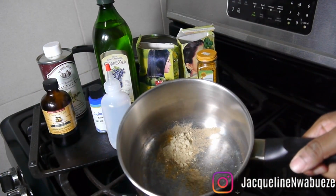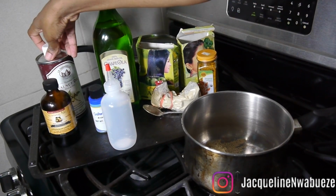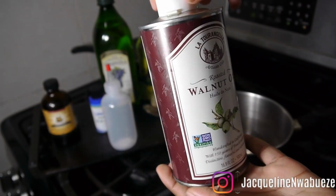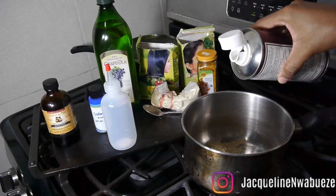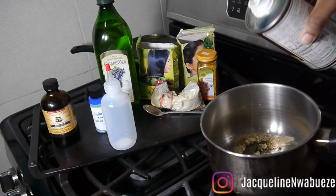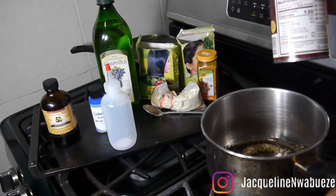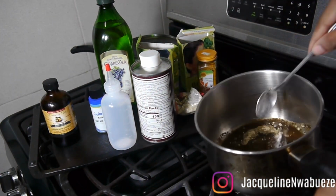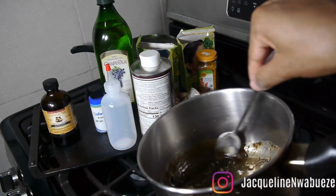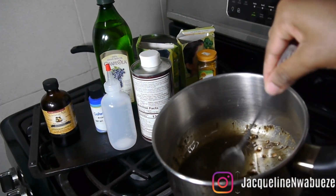So for infusing all these powders, I'm going to be using my walnut oil. The rest of the oils I'll add when everything is finished. But I just like to use walnut oil because it's packed with omega-3 fatty acids and potassium, which for me is what I really want my main oil to have, because that's something that helps with scalp rejuvenation, which is going to help with hair growth. And also it has a very high smoke point, so it's not one of those oils that burns quickly, which is exactly what we need if we're going to be heating it up.